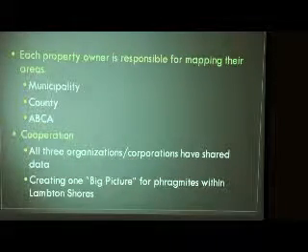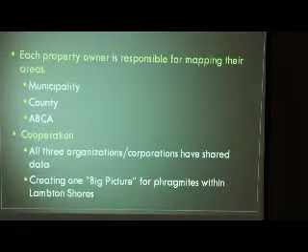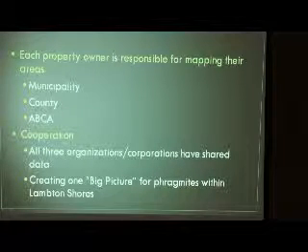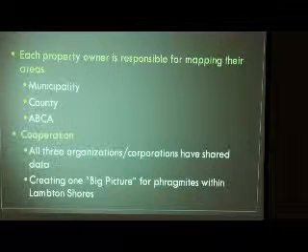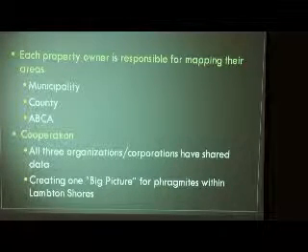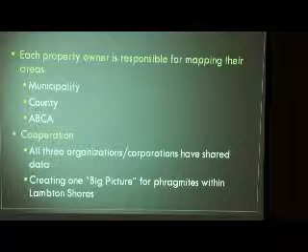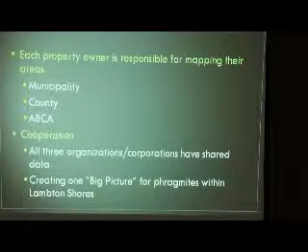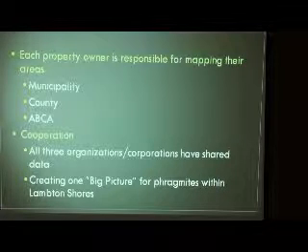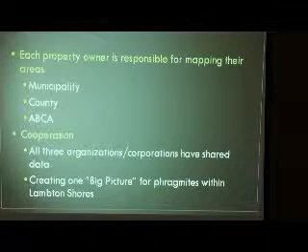Dealing with the duplication of tasks, I've arranged that each property owner is responsible for their own mapping areas. So we're responsible for municipal property, the county is responsible for their property, and the ABCA takes care of their property. It resulted in cooperation of all 3 organizations and corporations. We've been sharing data, and it allows us to create one big picture for fragmites within Lantern Shores.